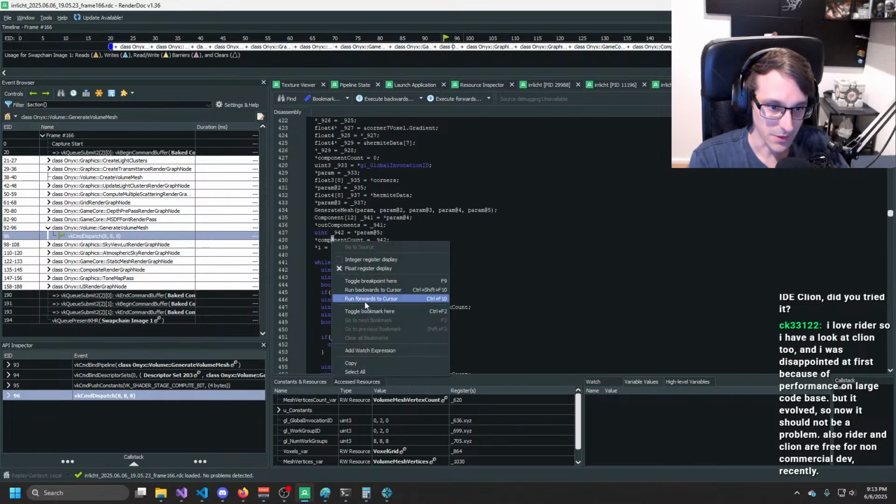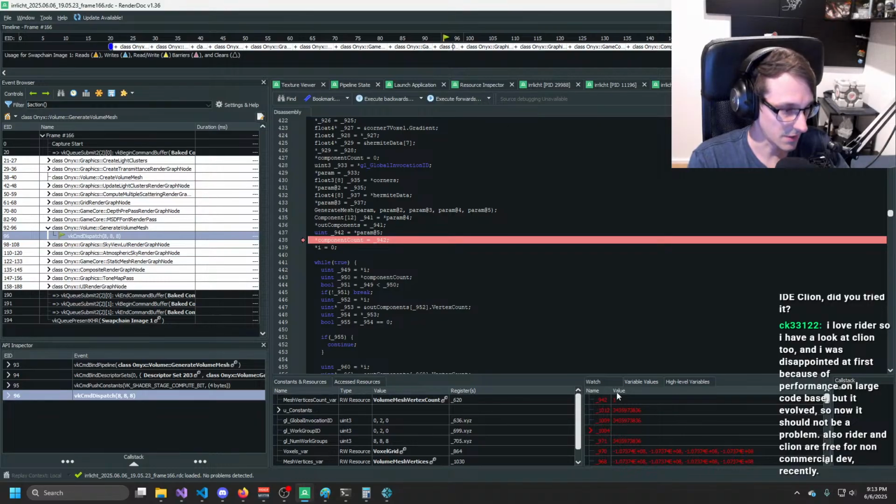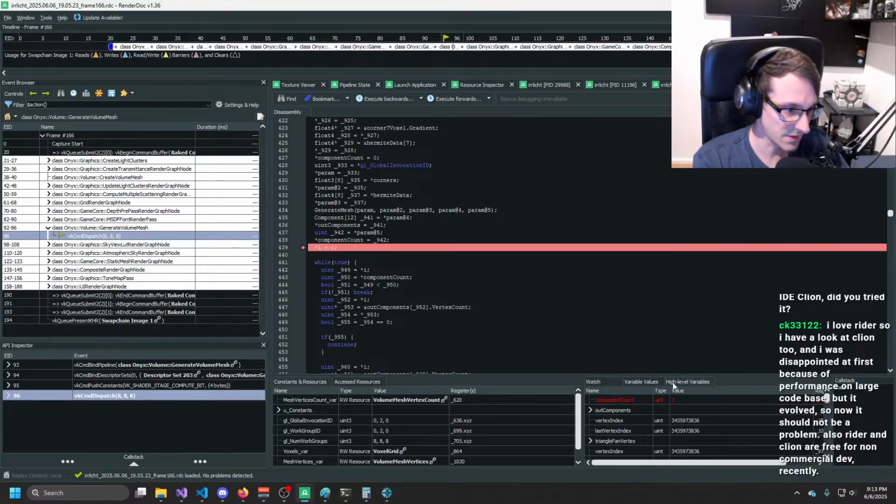Alright, so component count. So run forwards. We should have... Yes, we have one component. Perfect. That's exactly what I expected. And let's see. What are our vertices? Position 0, 10, 0.